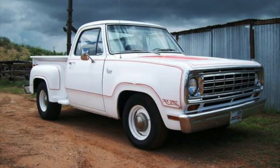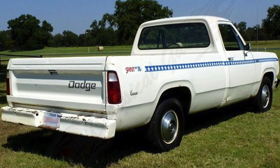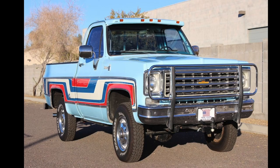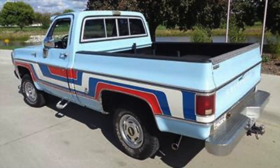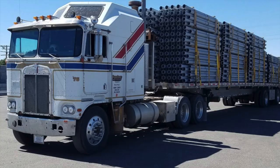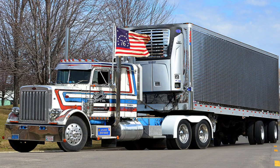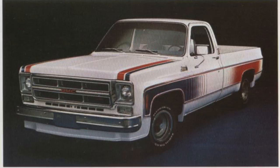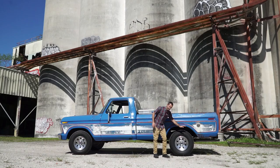Dodge fought back with their patriotic release of the 1976 Dodge True Spirit, which is cool but far more subdued and not really as good as the Ford counterpart in my opinion. Chevy also didn't miss the patriotic bonanza — and yes, I said bonanza — because Chevy offered a 1976 Bonanza into the mix and it was pretty awesome. Don't forget the 1976 Kenworth F-900 VT-200 or the K-100, and even Peterbilt threw their hand into the mix. There are countless cool rare trucks out there, but they're really hard to find. If you can get your hands on any of these bicentennial trucks, you're one bad man.